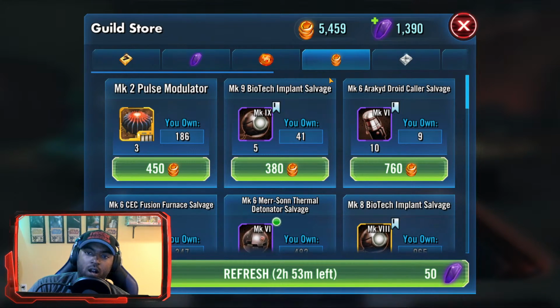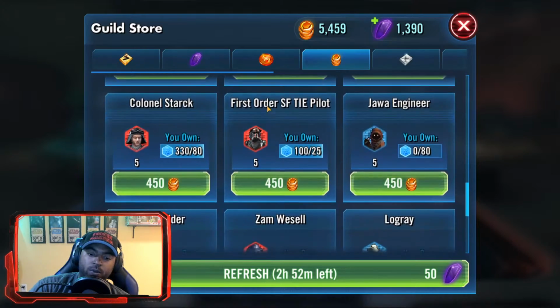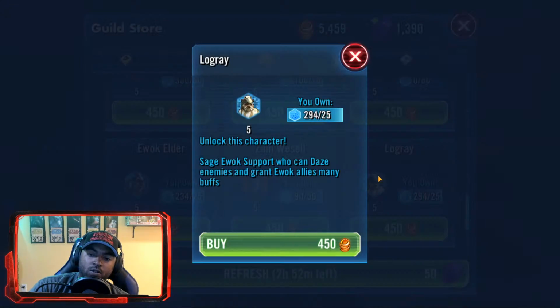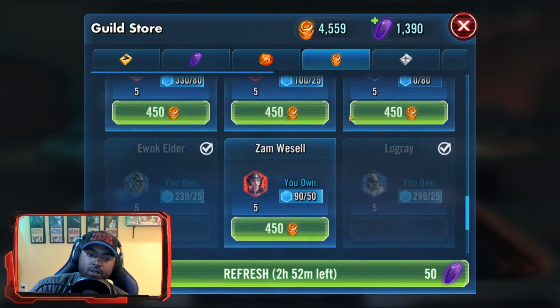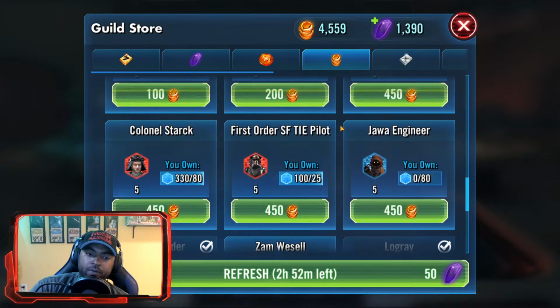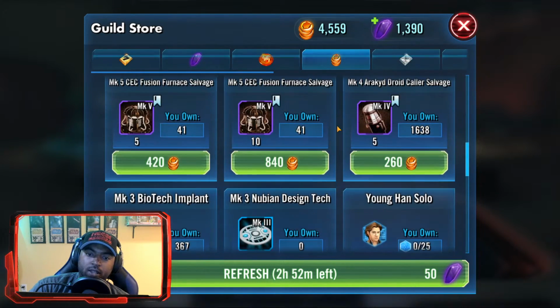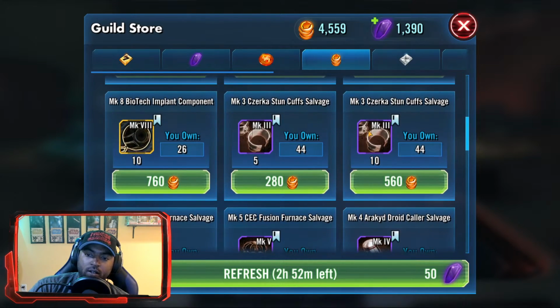So all right, moving on to our guild store. Now this is going into 2 places. We always want to come down here. There's my man Logray. Let's grab those. That put him right under 300, so close there to 7 stars. And we'll grab Ewok Elder as well, as he's close as well. But then we can go in here and get whatever gear that we need.